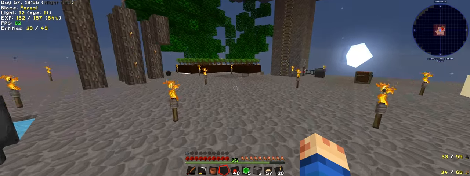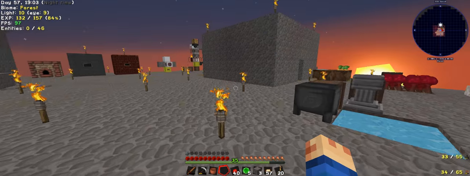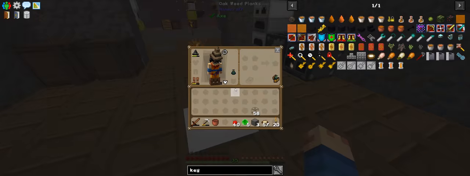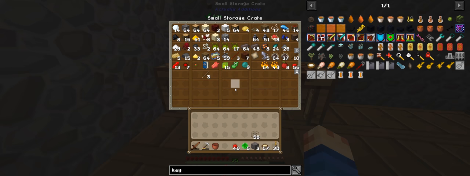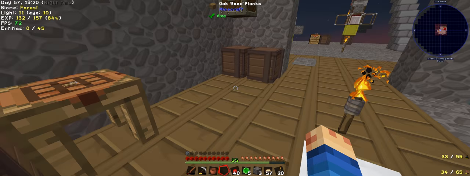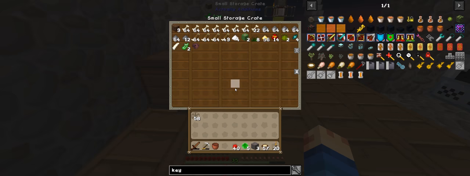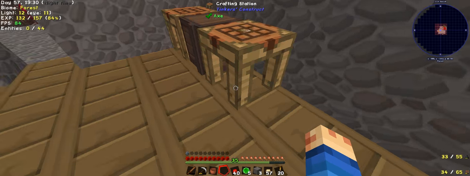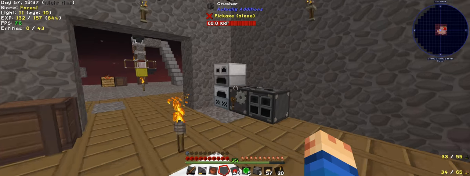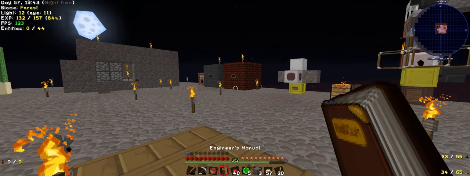So since we have a tree farm running, we can actually make our crusher from Immersive Engineering. Now, did I actually make the Immersive Engineering book already? I honestly don't remember. I can't see it, so we'll probably have to remake it. Unless it's actually in my backpack, which it is! Haha! I thought I did make it.